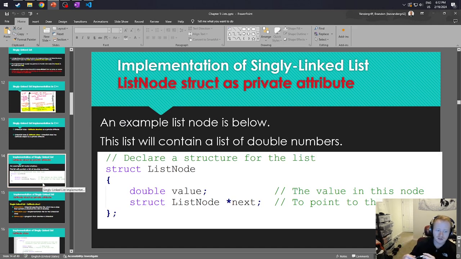So this example has list node as a struct, and inside of the list node we're going to have some sort of value. In this case it's a double, and then we're going to have another list node called next. This one points to the next list node in the entire list, and it's how we navigate.